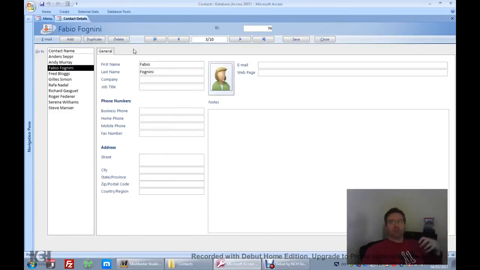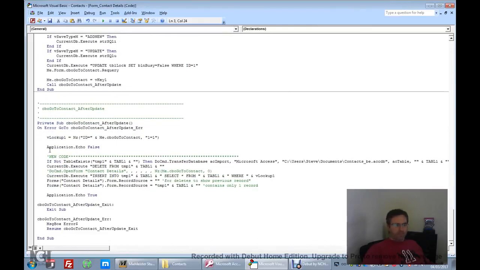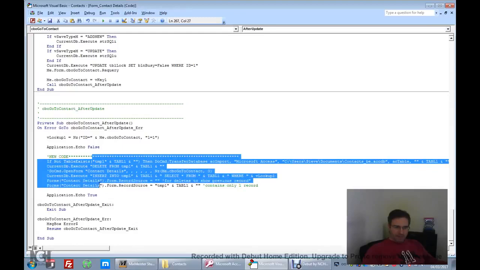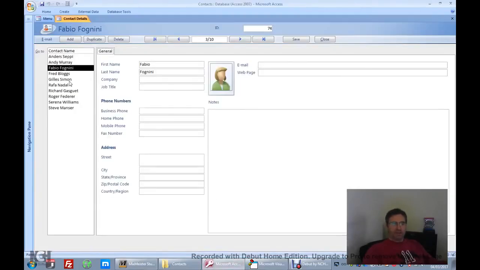temporary copy of the record set and grab that one record that you're selecting. So what I've done is I have simply put this around it, application echo false, let it grab the record set, pull it into memory, and then application echo true. So that has the effect of cutting down a lot of that flicker, and you don't see the name question mark in the fields here.